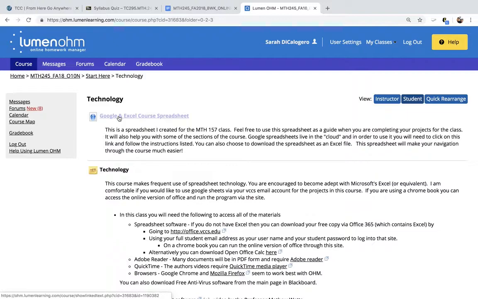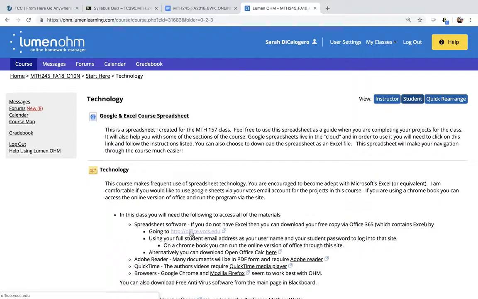Now, in terms of technology, all of you have BCCS Gmail accounts, which gives you access to the Docs program, the spreadsheet program, and a presentation program. If you want to have Office, Excel is more robust than Google Sheets, and I love Google Sheets, so it kills me to say that, but you can get a free copy of Microsoft 365 Excel. You just go to this link and you can download it.